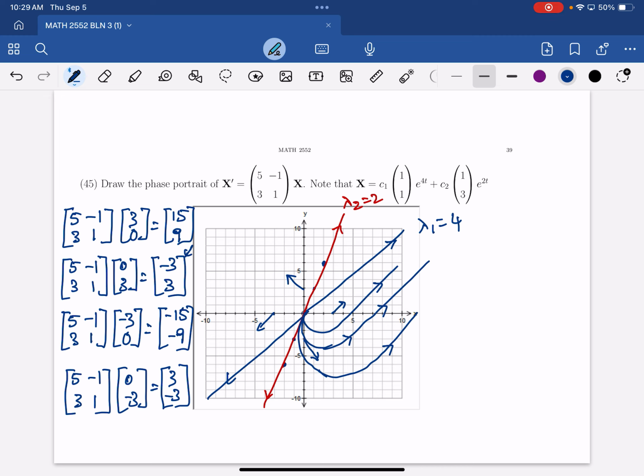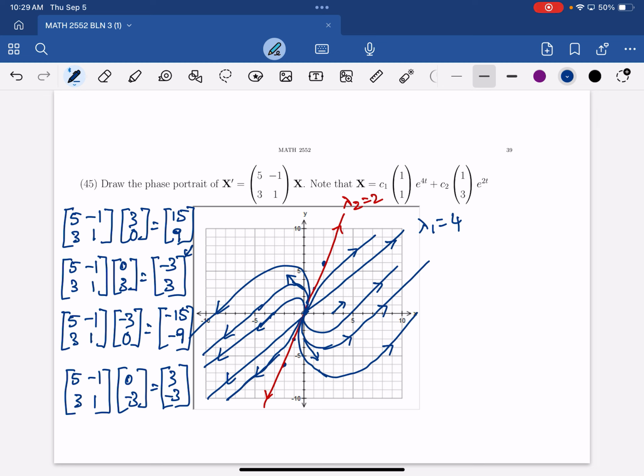So now what is happening here? If you see the other side of it, I'm going close to the red line and then moving and going parallel to the blue line, the eigenvalue lambda equals 4. So my solution curves are really going that way. Okay? So what's happening in the middle? Near the origin, I'm very close to this and then I'm going parallel to the blue line. So that means I'm here, and here I'm going parallel to that and going that way. So that's how I'm getting it. Is that clear?